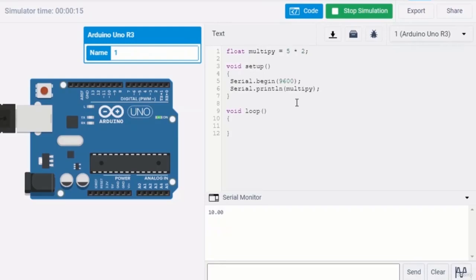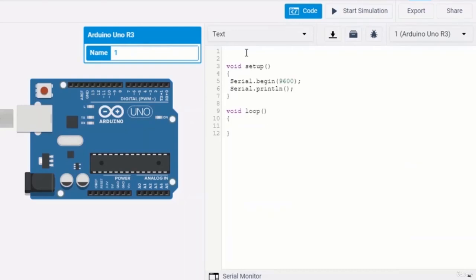Next, division. The division is used to determine the result of one number divided by another. For example, first we type in the name of the data type, which is float. Then we type the variable name, which will be divide. Then we assign a mathematical operation, which will be 20 divided by 2.